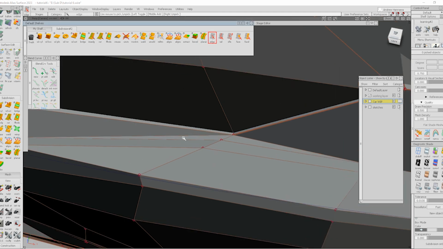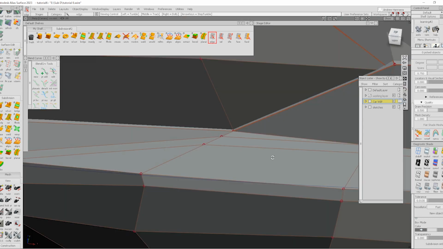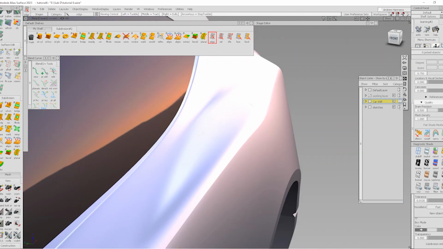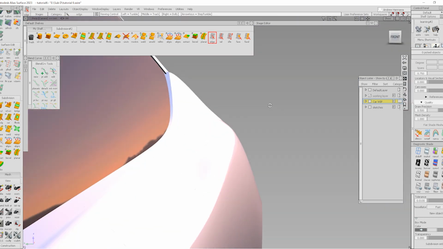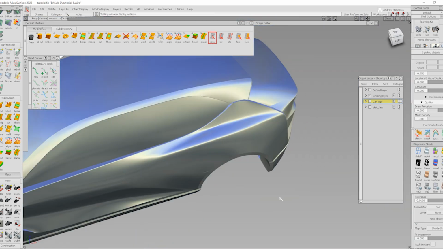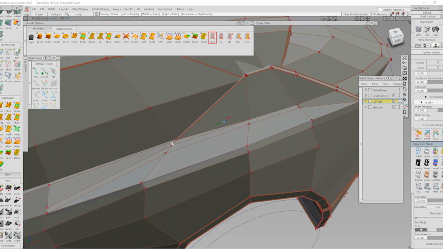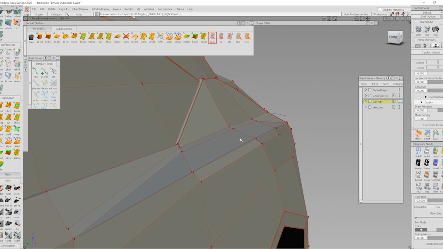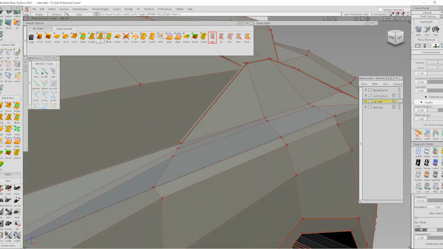Oops, wrong tool. Okay. That's a little bit better. What if I delete this edge over here? Oh, no, I don't think that it likes that.